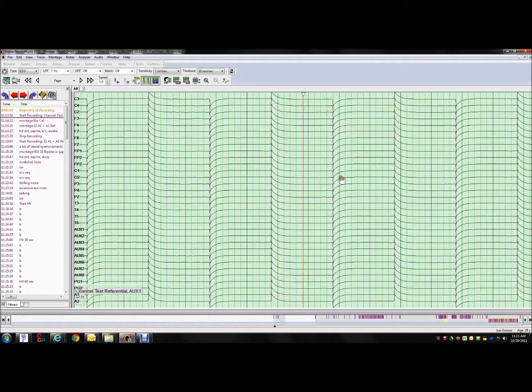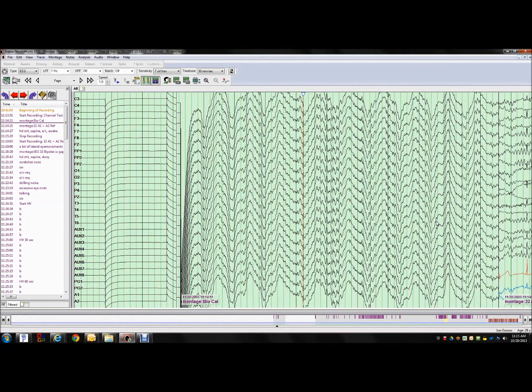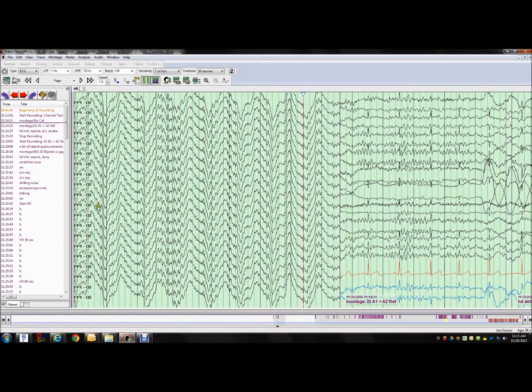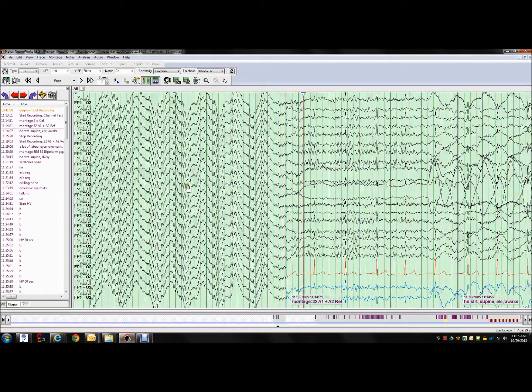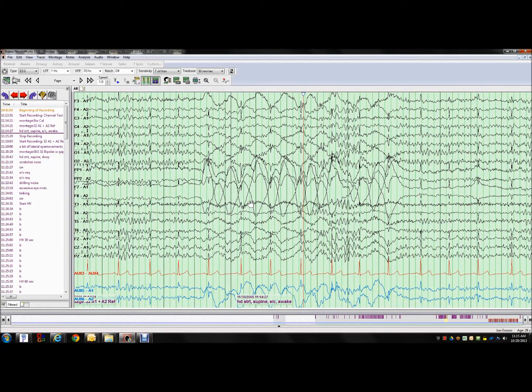Alright, start off with the calibration page. You have nice calibration. All the channels are deflecting evenly. Notice that it also starts off with a brief biocal, which we don't use for digital equipment. Looking at A1, A2, so what do we have here? Looks like there's some extra eye monitoring channels, and I guarantee you that they're probably not plugged in. They were just accidentally left in the montage.